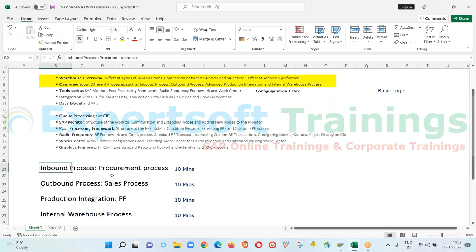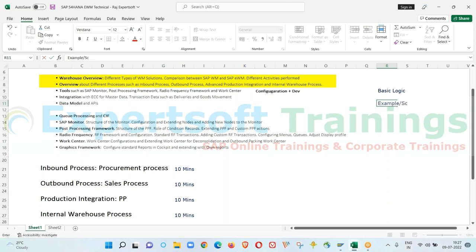Another query is about PPF or RF. You will explain the theory, that is fine. You will explain the config, that is fine. You will explain the technicalities, but we need to know it from scratch also. Suppose we are going to develop one or two fields on some existing screen, or a new screen. How to do that? You can explain that we have to do this, that is fine, but if you can show us by doing an example, that may take some time, but it would be helpful. So what is the approach you are going to take?